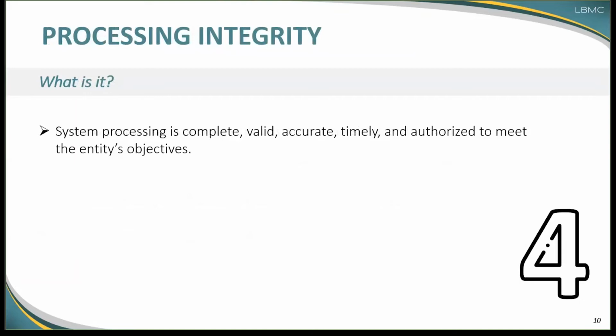So, processing integrity deals with the processing of data or transactions and the validation that they're complete, valid, accurate, and timely. It also deals with how the relevant data is stored and maintained to ensure the integrity of the data. Processing integrity controls typically involve the validation of data inputs and outputs, edit checks, reconciliations, and other similar processes to ensure the integrity of the data. Controls implemented to satisfy the processing integrity criteria are generally going to be very specific to the services provided to customers and the systems that are used.